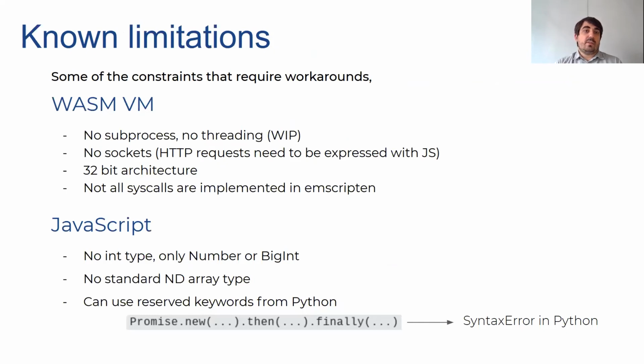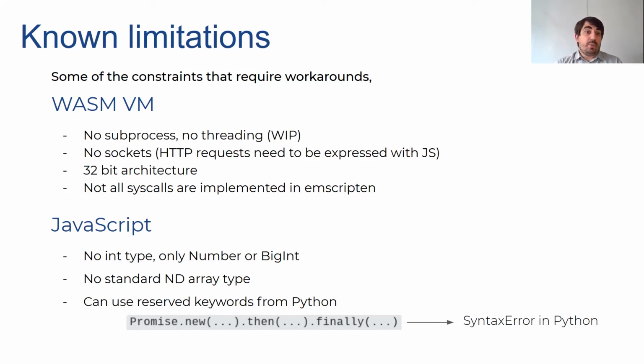Another thing is there are clearly limitations due to the environment where you run Python. For instance, there are some limitations that are inherent to the Wasm virtual machine, such as the fact that you cannot do subprocesses. Initially, you couldn't do threading. Now you can, but we still haven't enabled it in Pyodide. There are no sockets.